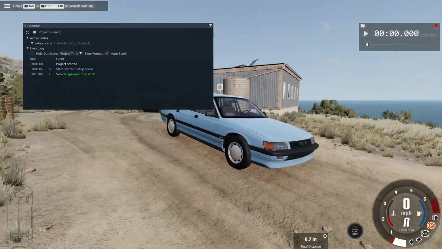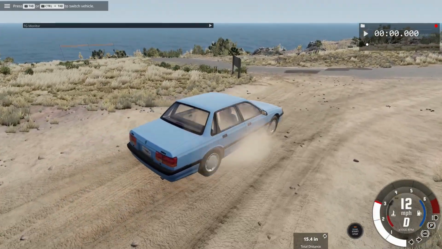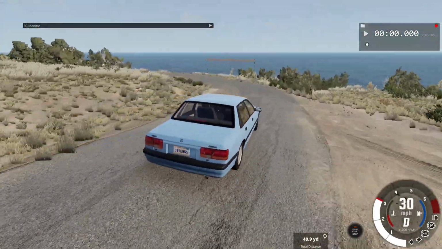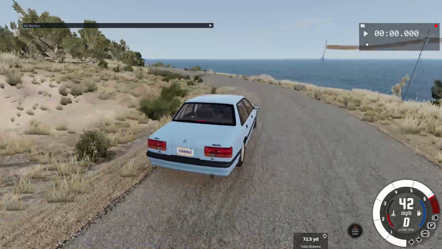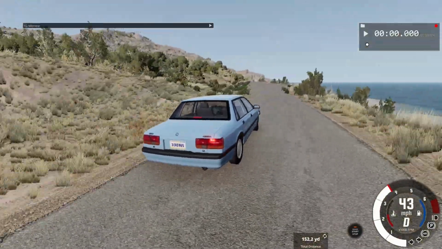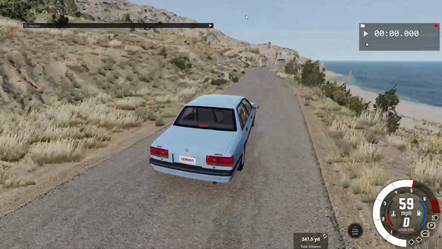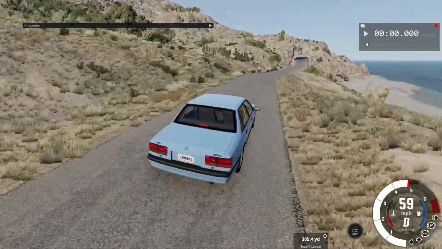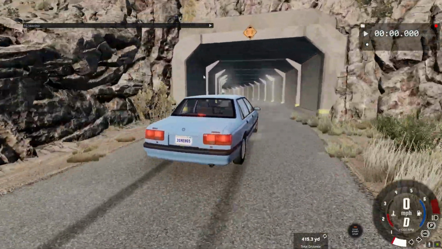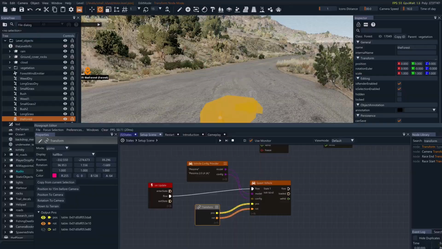There we go, lovely. Look at that, the car's in the right orientation and ready to drive. Whee! But I need to tell the user I want them to go over to the tunnel down the road here. So I need to put some markers. I'm going to be very nice, and I'll show you both ways how you could achieve this. And my plan is to come here and rocks will fall down. That's my plan anyway. So let's stop the project.